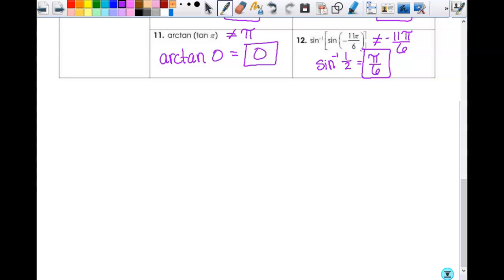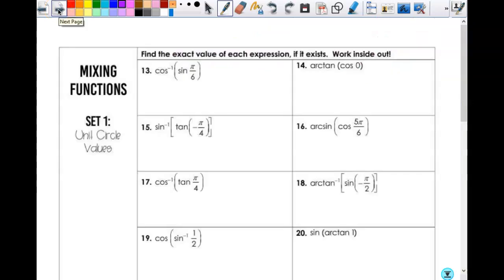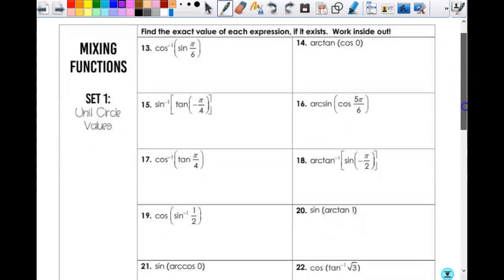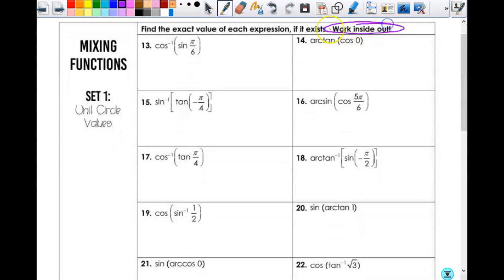Make sure you're thinking of, these should come pretty quickly once you get the hang of it, but also just make sure you're not falling in those traps and that you're actually thinking about what the values that you have mean. Okay, so when we mix them, when it's not just the sine inverse of sine, then you have to work from the inside out like we already did on some of them. It actually makes it a little easier. You don't have to reason through it quite so much.